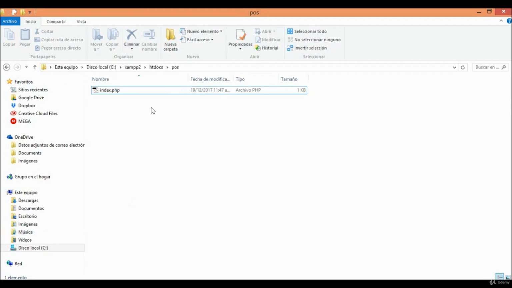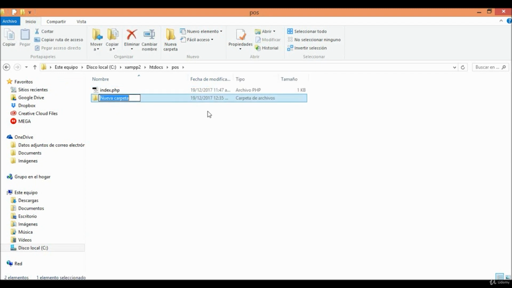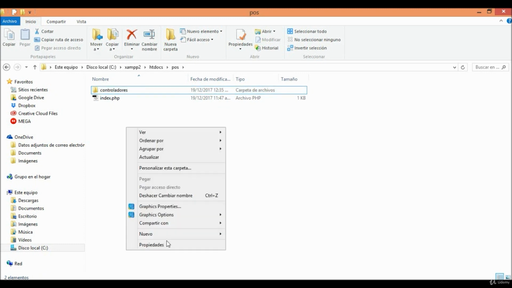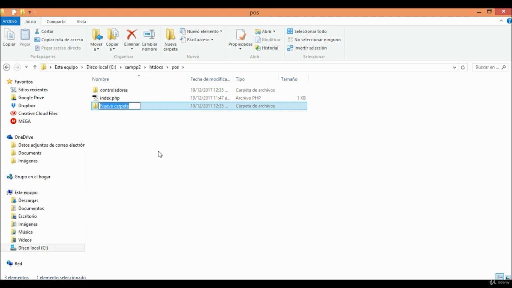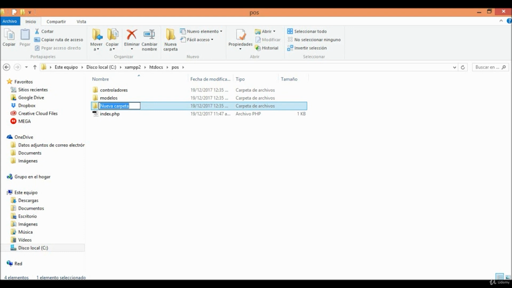What do we need inside this folder? Let's create the folders we need to build our MVC pattern. Okay, we create controllers, the model or models, and views folders. Let's create them here. If you want to name the folders in your language so you can understand them better, it doesn't matter how you name them, but you have to remember those names when you need to build a path to a file inside them.